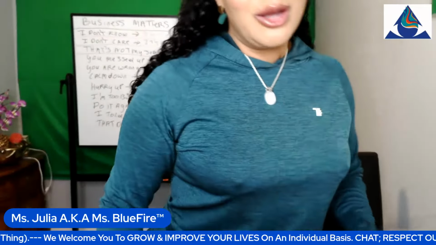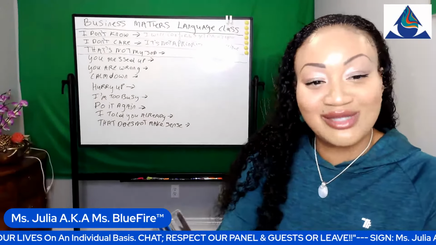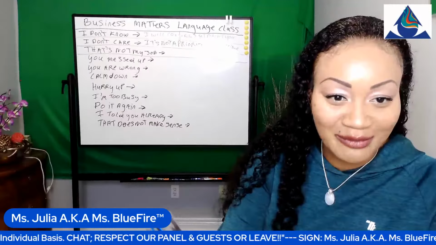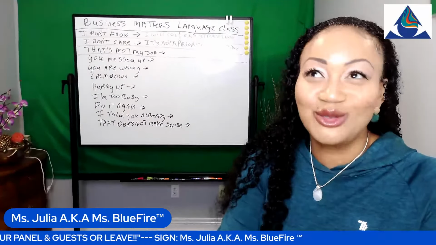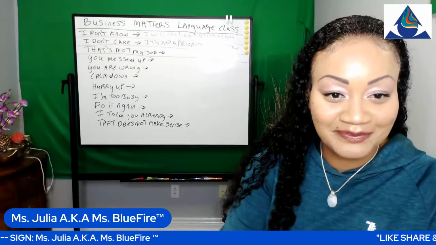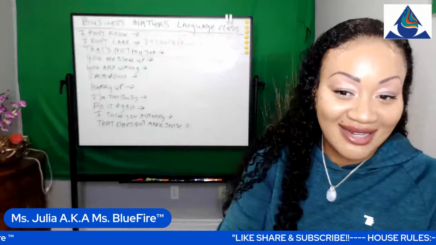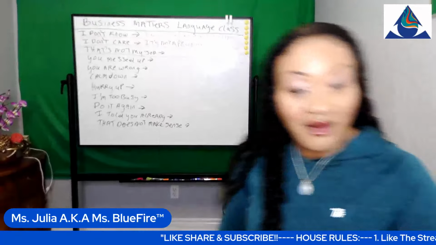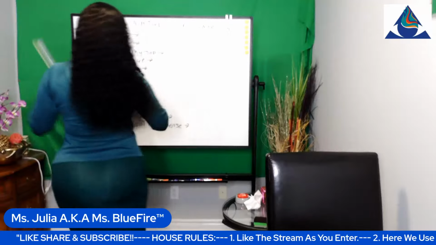So now when somebody says, that's not my job. Instead of saying that's not my job, what can you say? That's so rude. It may not be your job, but there's a better way to say it. Instead of that's not my job, you can say, that falls outside of my current scope of responsibilities.